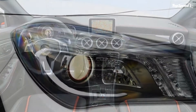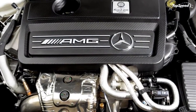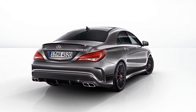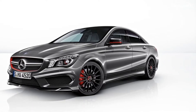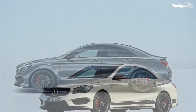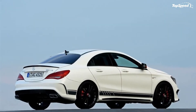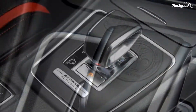Just like with the A45 AMG Edition 1, the only updates to the CLA 45 AMG Edition 1 are on the exterior and the interior, but they are just enough to transform the look of the car. The new CLA 45 AMG Edition 1 receives a very cool coloring package, with a standard black or white paint combined with red accents, AMG stripes and a new set of special wheels. The interior offers the same black and red theme and numerous Edition 1 badges.